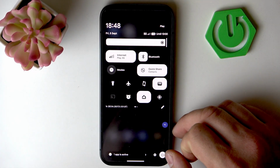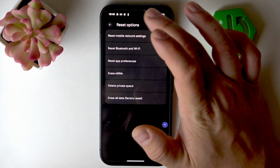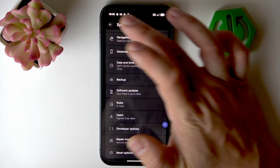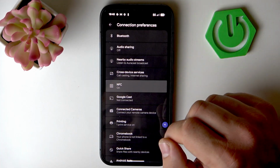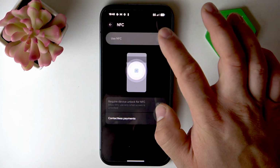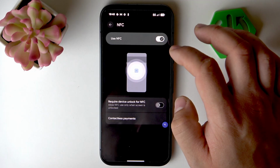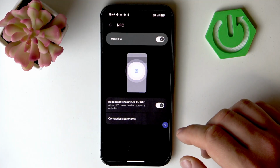If this function is not available here on your smartphone, you can always go to Settings and search for NFC here. Go to Connection Preferences and NFC. Switch this button to enable or disable this function. Next, you can require device unlock for NFC, which is recommended.